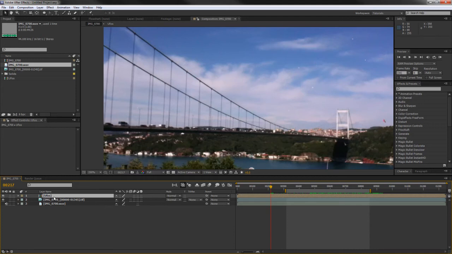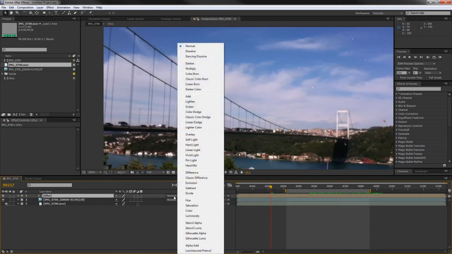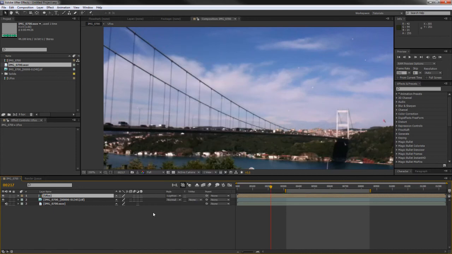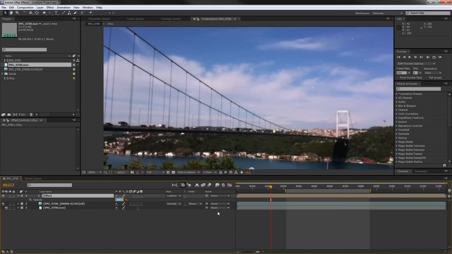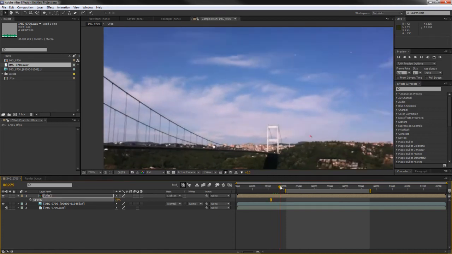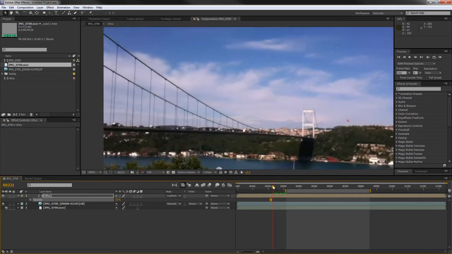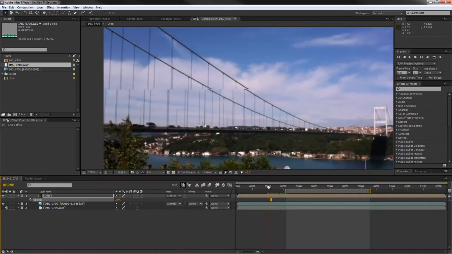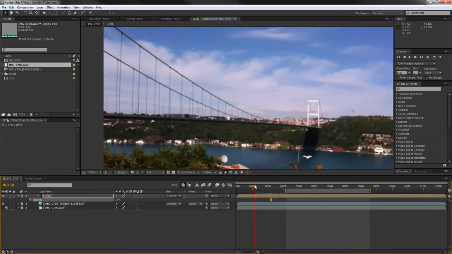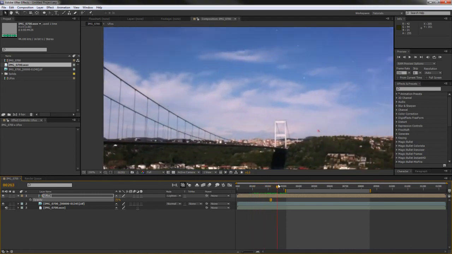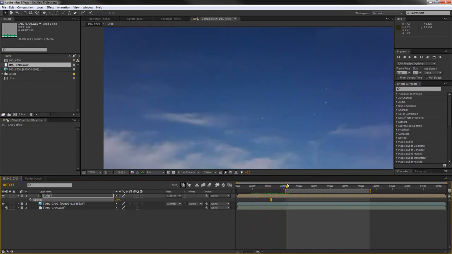So what I'm gonna do here is simply change the mode from normal to lighten and lower the opacity a bit further. So let's say 50%. And this way, if the cloud layer is brighter than UFOs, it's going to actually obscure them, so we're not gonna be able to see them.